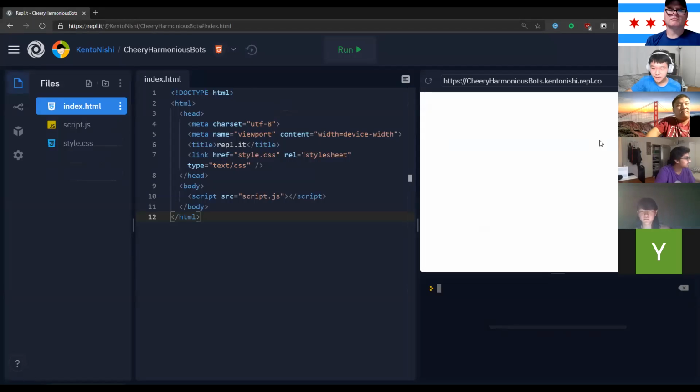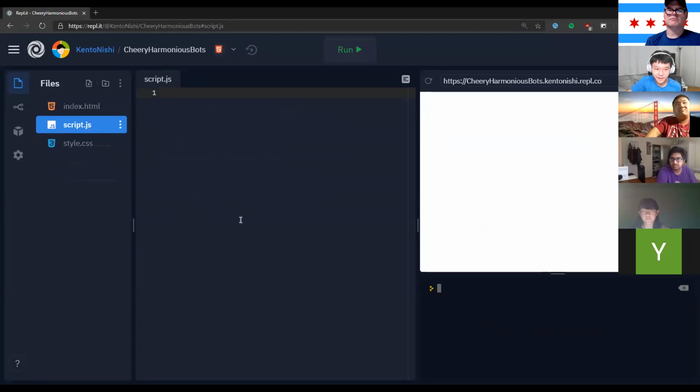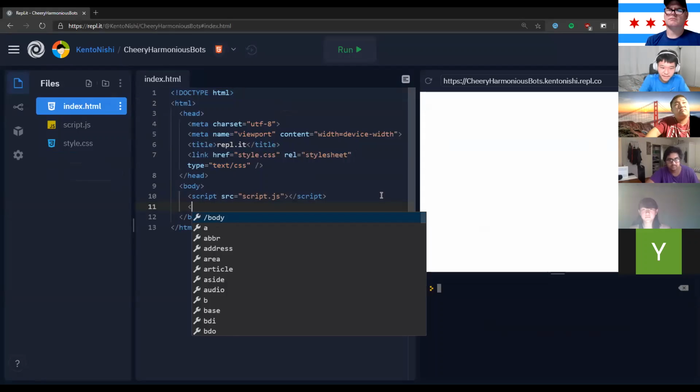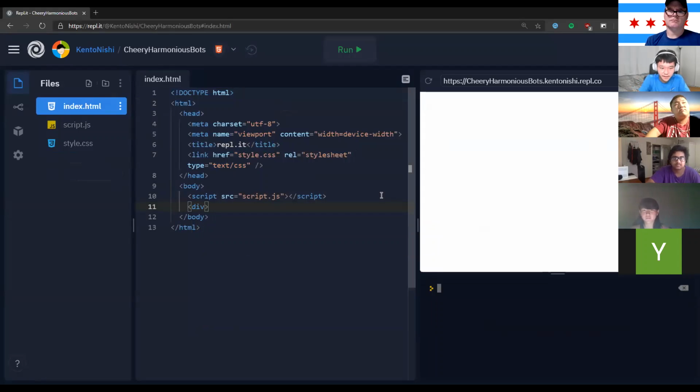Once your REPL has loaded, just know that last week we coded our stuff in the script.js file, right? So CSS goes in the style.css file, and REPL just automatically includes it for you. Say we have one div element on our page, and we want all our div elements to be red and 100 by 100 pixels.